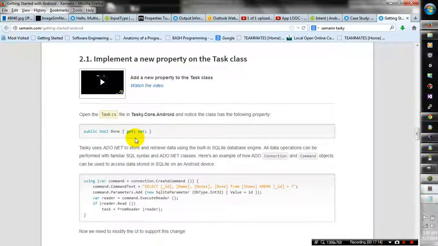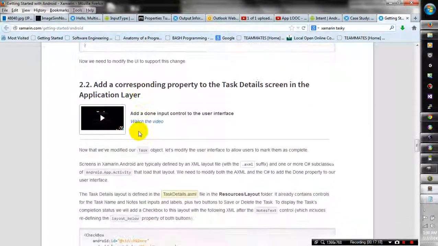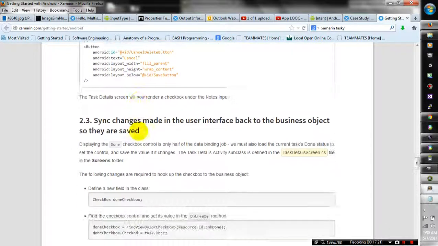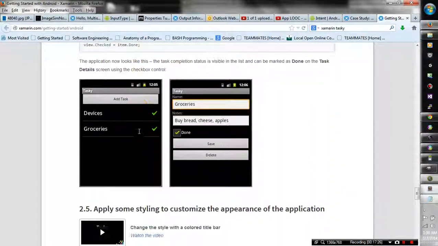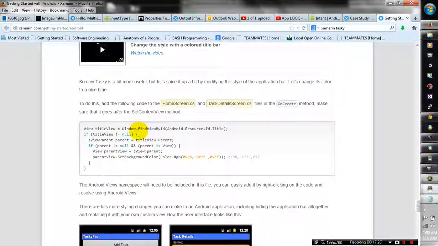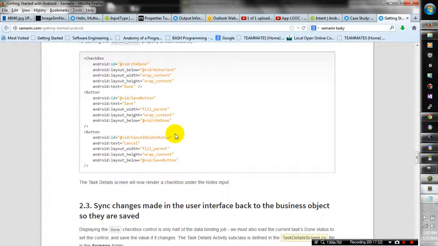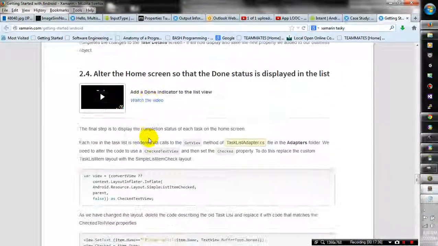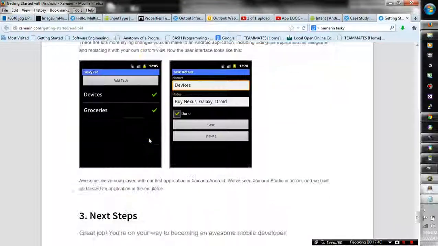This is how it's set up here, and you should follow along with each of these in turn. That will complete the optional assignment. It has you doing various things, syncing changes made in the user interface back to the business model, altering the home screen, and so on and so forth.